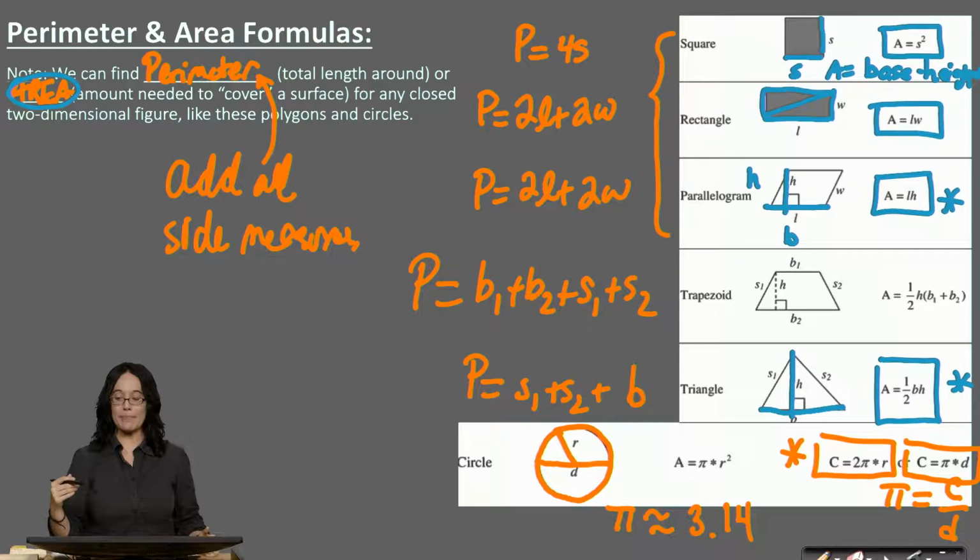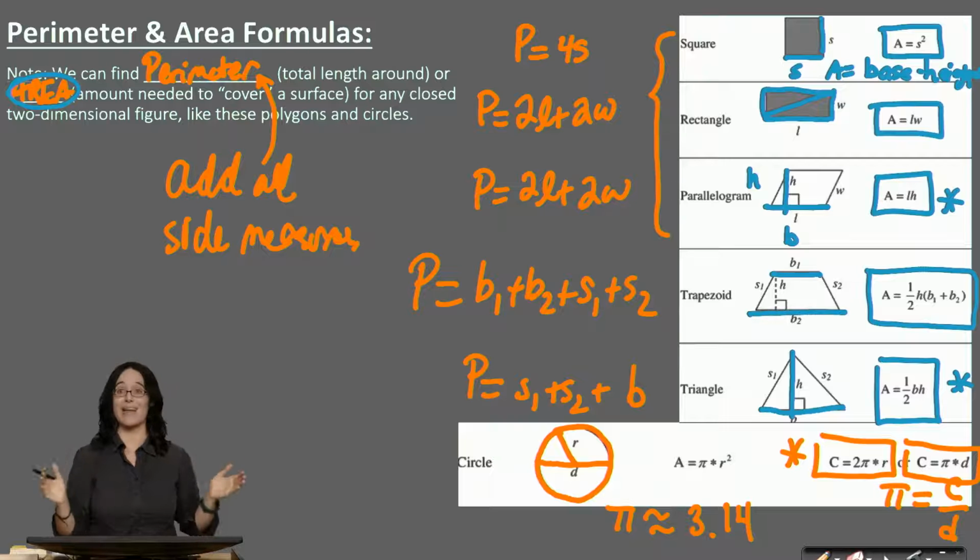Now, when we get to trapezoids, you might wonder where in the world does this formula come from? A equals 1/2 times h times parentheses base 1 plus base 2? Huh? Well, again, if you notice here, with the trapezoid, you have one pair of parallel sides. So here's our pair of parallel sides, base 1, base 2, which are not going to be the same length. That's why they're called different bases, base 1 and base 2. And then we have the two slanted sides, don't we? Side 1, side 2. We also have that vertical height from the bottom to the top. That's our vertical height there, okay?